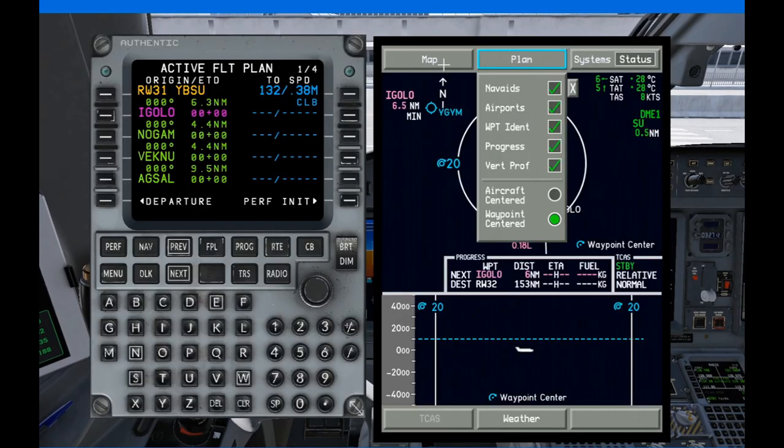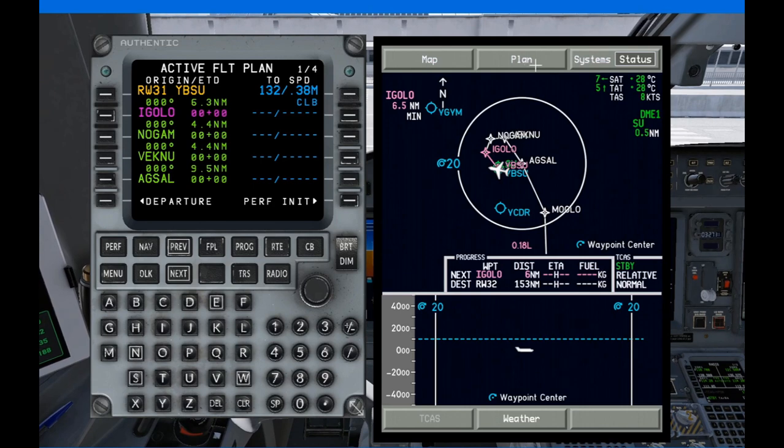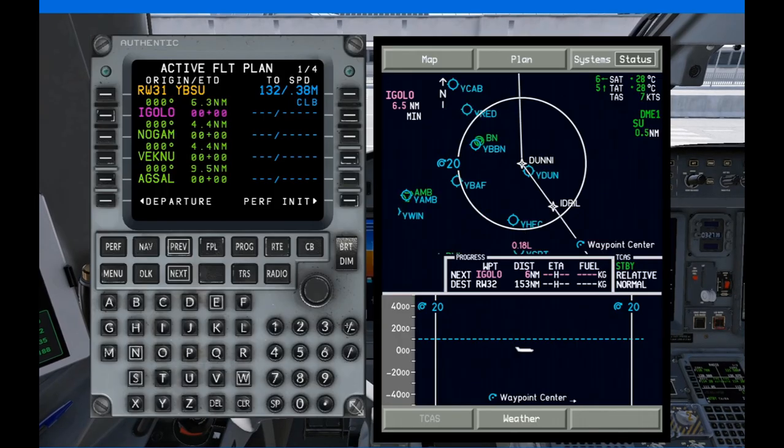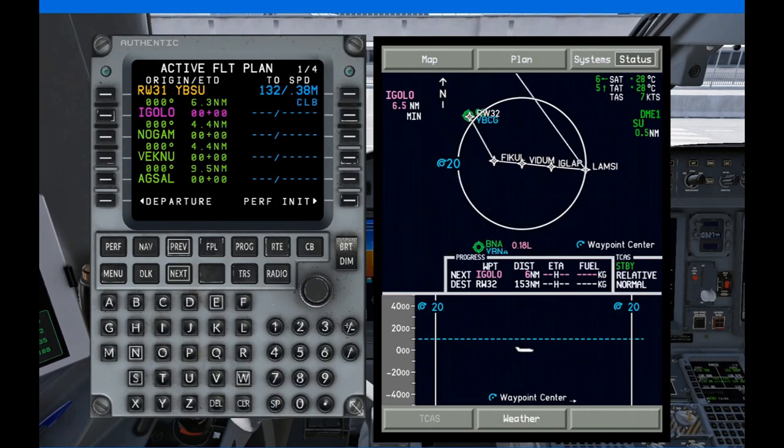So I have no idea, unless it's on this one. Might be on the map itself, which I can't step through at this stage. So on the plan it should be, but it's not showing me TOD.